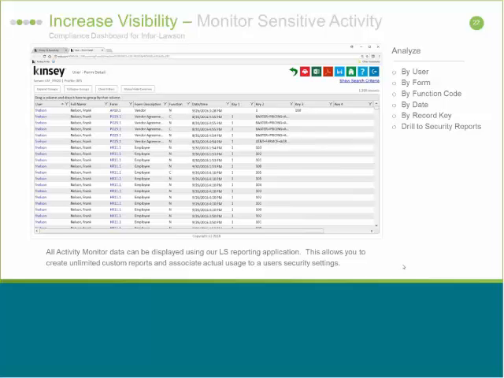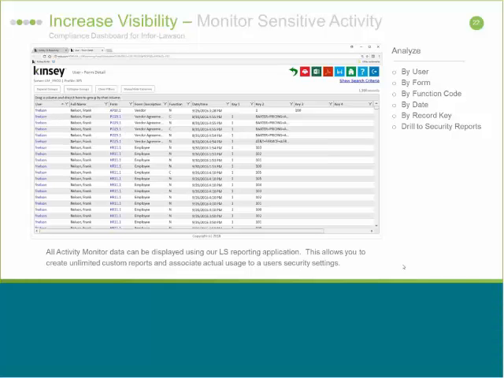Anything they did in the application can be captured, as long as it's using Lawson's AGS calls. It can be an add-in, it can be a process flow, it can be a third-party tie-in if you're using AGS calls, and it can be anything done in Portal. Using the technology we have in this reporting, I can filter this down to what happened on a day, what happened on a user, tell me everything about a specific form, tell me every change made to GL40 by a particular user. Any way you want to filter this by any of these columns, we can do that. We have customers that currently capture over 100,000 transactions a day run through their system.